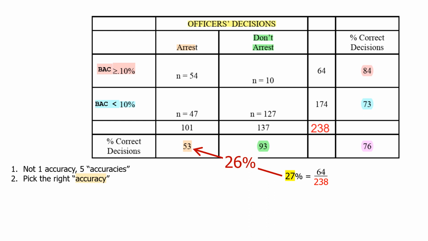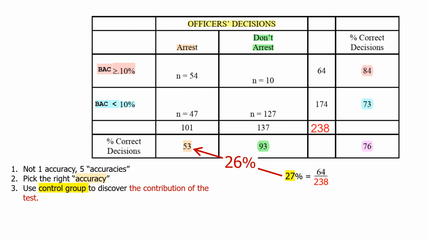Accuracy is hard. A test doesn't have one accuracy. It has at least 5. The simple fix is to pick the accuracy that answers the question you care about. But tests don't create accuracies, they change them. To describe the diagnostic performance of a test, you have to include a control group and calculate the contribution of the test to the final accuracy.